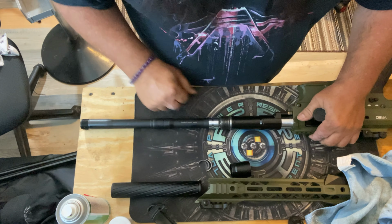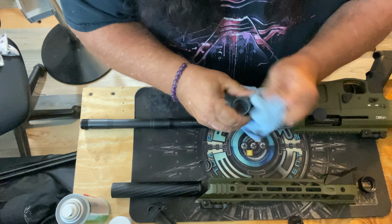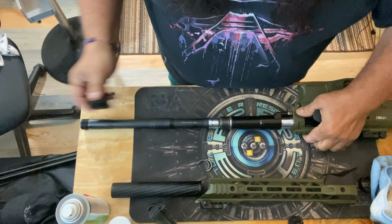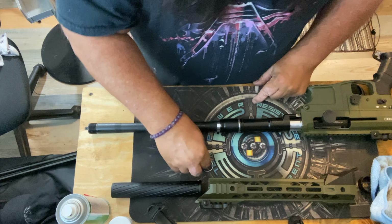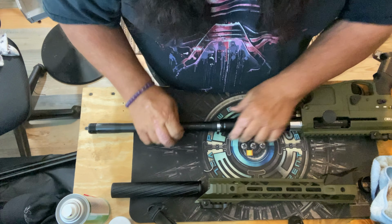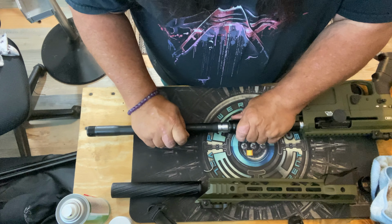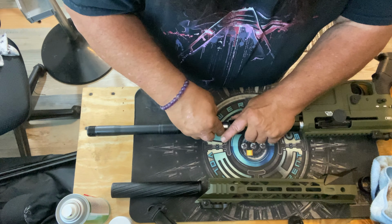Put your ring back on. Take your cover, clean it inside and out. Back on it goes. Now you've got the split ring. If you take it, it won't fit, right? Push it back a little bit. Line the split ring up.